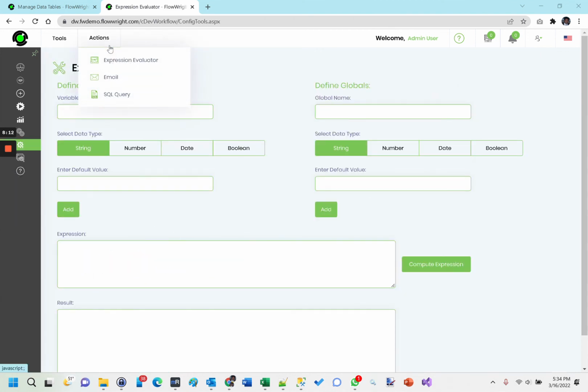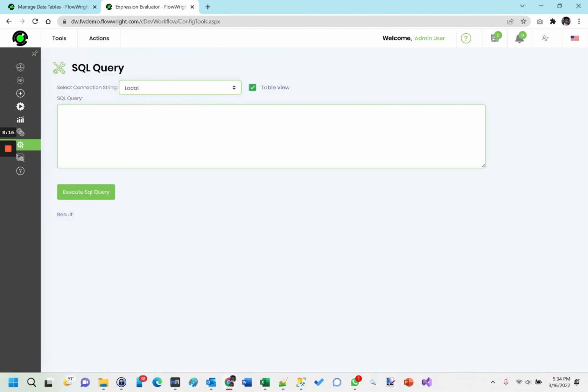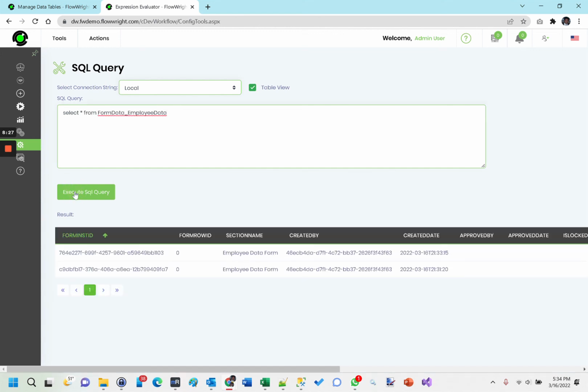So under tools, we want to go into the SQL query tool. So we're going to select the local connection. And I can also say select star from the table name that I copied. And if I run this query, you can see the data coming back.